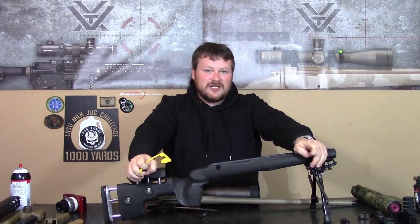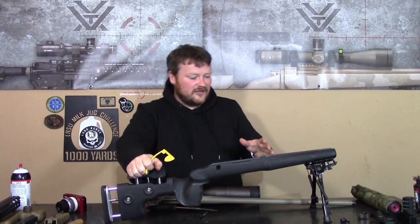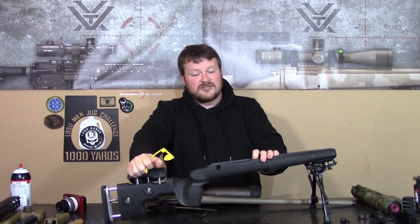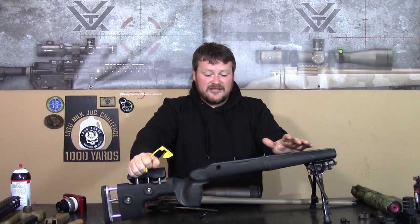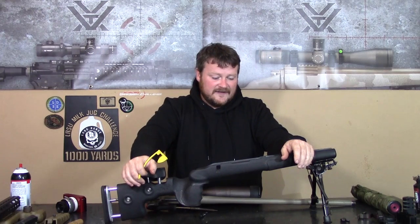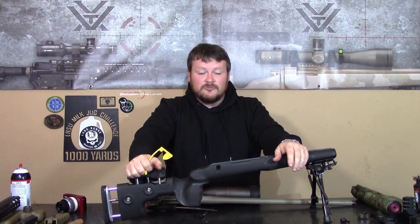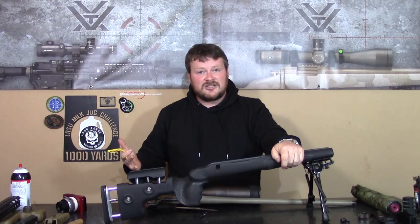And what that helps with is the free float. Now, when you look at it and you see a little bit of flex, you're like, oh, I don't know about that flexing. But what's actually flexing is the 15% durethane. It doesn't actually flex and transfer much into the pillars, because once they're clamped down, they're a separate entity to the stock. The stock is sitting in them, but it's almost floated off it. It's only held in there really just because of the curve, or in the case of the Tikas and the Howas, the flat surface. All of the recoil, all of the pressure, all of everything is transferred through these two pillars to the bottom metal, which has sandwiched everything in between, giving you the most consistent surface possible when it comes to not having an aluminium to steel bedding block like the V blocks used in Accuracy International and such other ones.